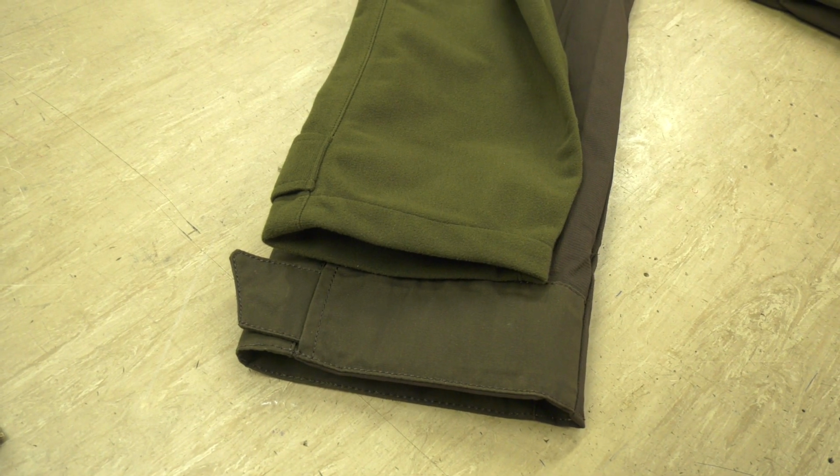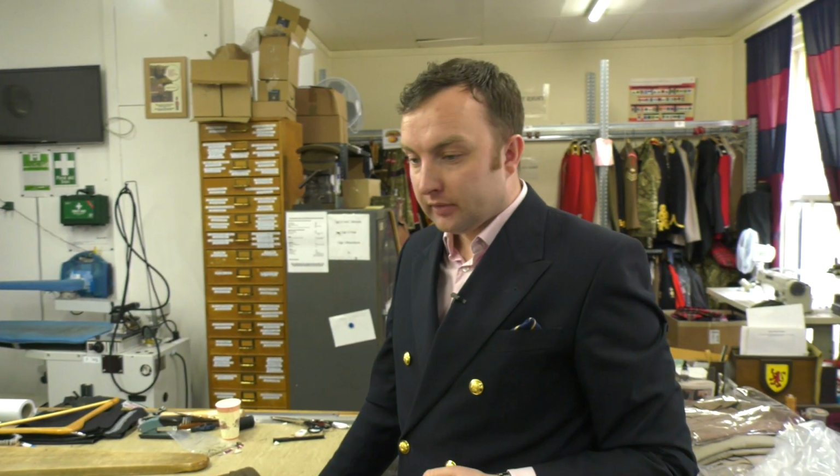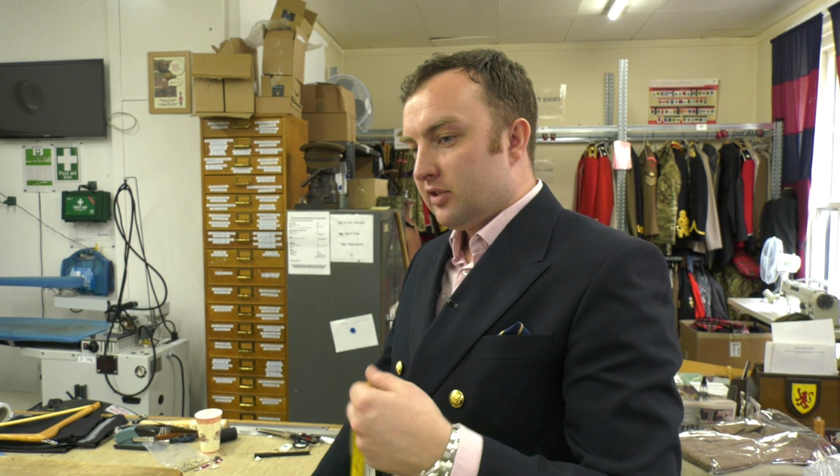So have you got any advice for people for buying online? Because that's where a lot of people are buying their kit now for obvious reasons. So the massive thing is, there's nothing worse for retailers than sending something out when someone thinks, I'm a large. I went down to George or whatever and I bought myself a couple of t-shirts on the weekend. I bought large t-shirts and they fitted me fine, so I'll be a large in this Shooter King jacket.